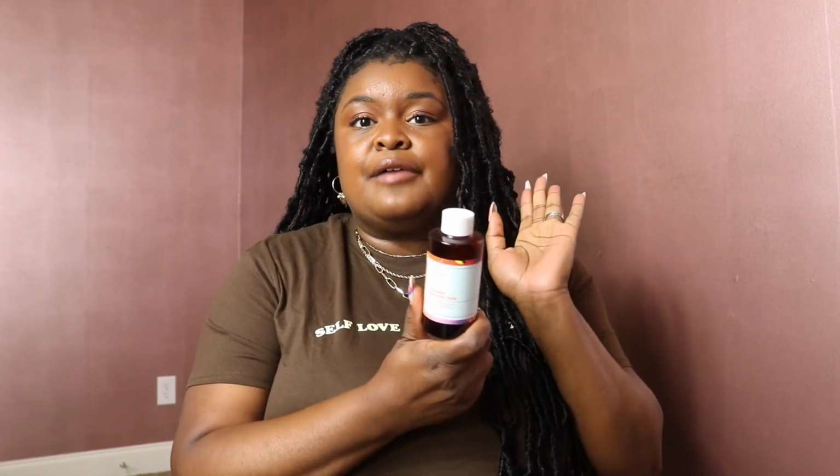One thing that I like about the Good Molecules website, if you're a beginner, it's perfect because it tells you what they recommend for you to use and when to use it. And another reason why I've been loving this is because it's big enough and I could just pour it in my hand and then I just apply it to my face. Another place that I've been using this is on my underarms because it really has helped lighten those after I get waxed. So this is definitely something to pick up. Even if you don't use it on your face, other body parts can help as well. You just have to use it consistently to show results.